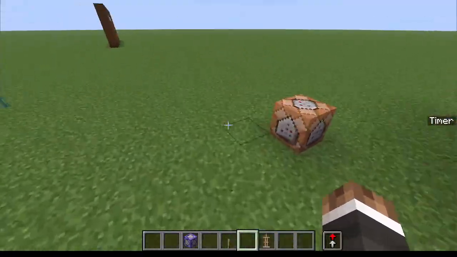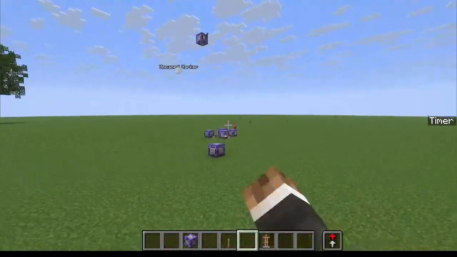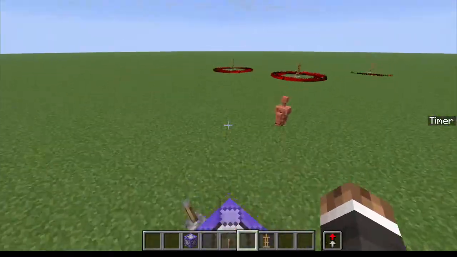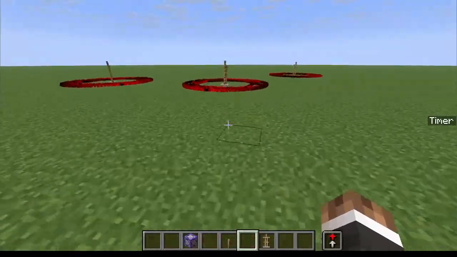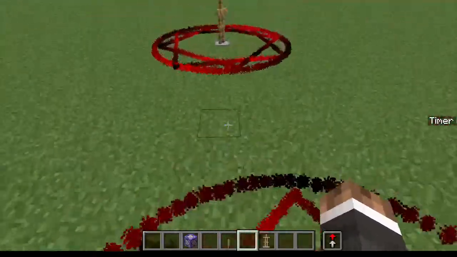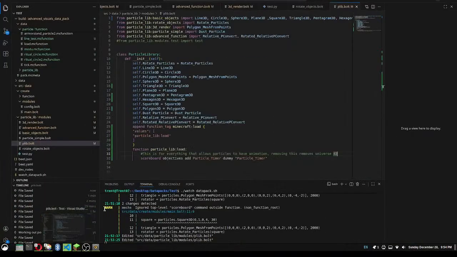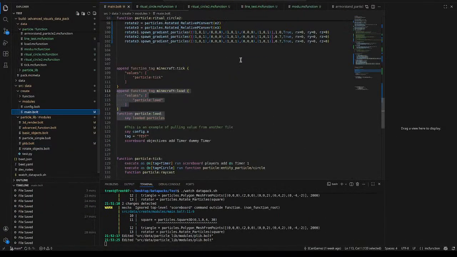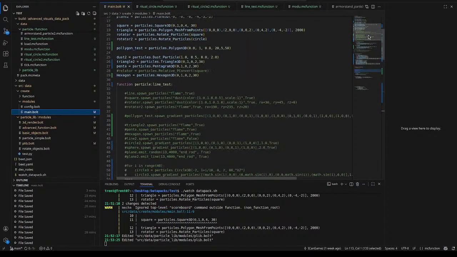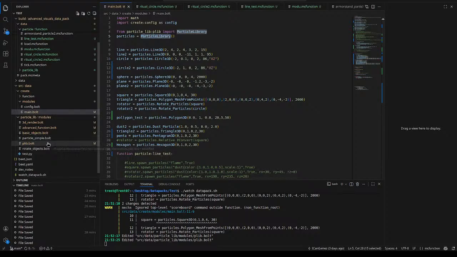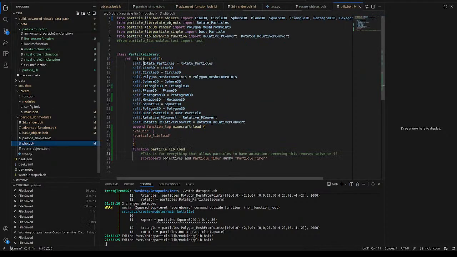Oh, sweet. Wait, no, that means I can define a new particle library, kinda. Well, not like a new particle library, but like a new particle thing. Particles, cause from particle library, this is that, and this is own class, right?